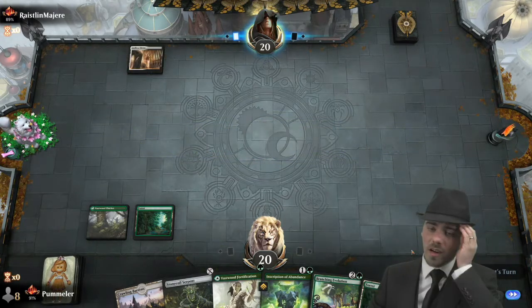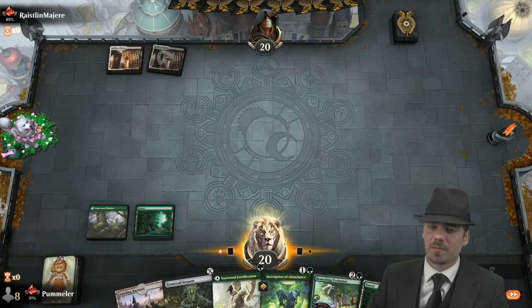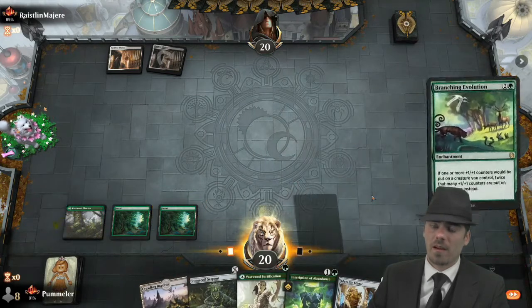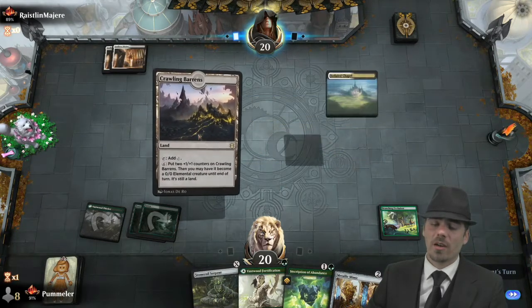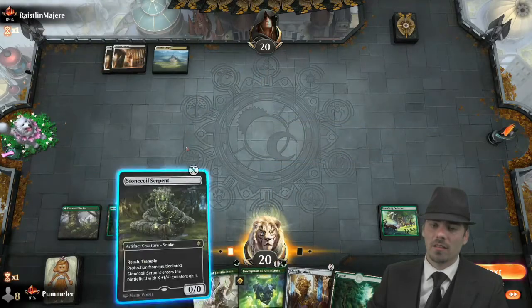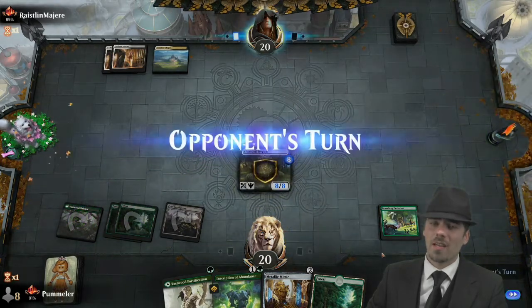Since our opponent didn't do anything, we are going to wait for our Branching Evolution before we try and get down the Stonecoil Serpent. Okay, the opponent goes with Godless Shrine tapped. All right, well, Branching Evolution, go, opponent. Sure. Well, next turn, I do believe we are going to make a 4/4 Stonecoil Serpent, which, of course, will be doubled. Yep. Up to an 8/8.